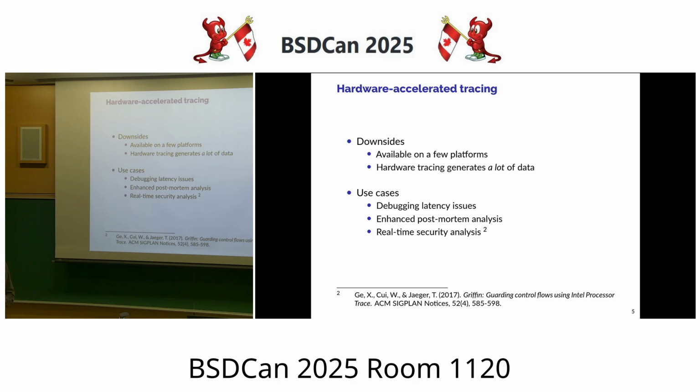So of course, there are downsides. First off, these devices are not ubiquitous. They're not present on every platform. The most widespread of these technologies is Intel's Processor Trace technology, yet it's only been available for 10-ish years. ARM systems have some tracing technologies built in, but as I said, that's about it.